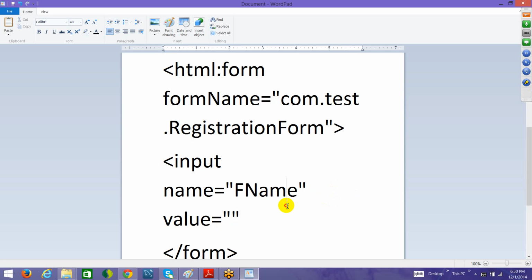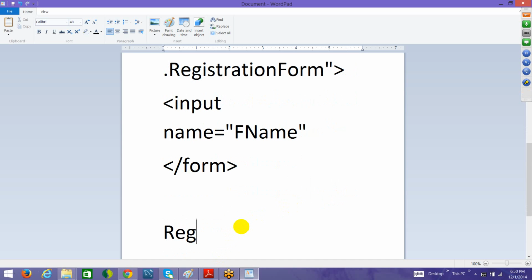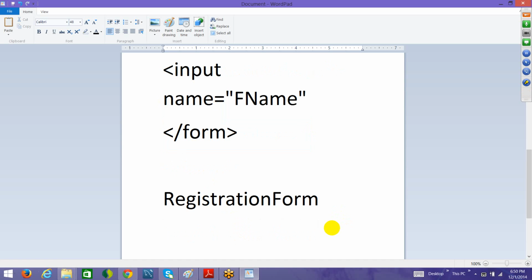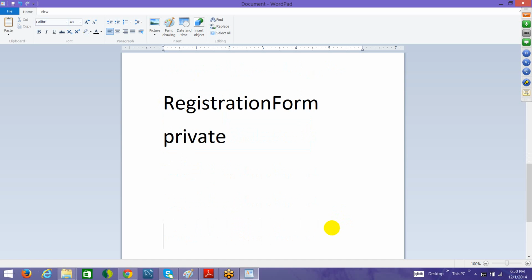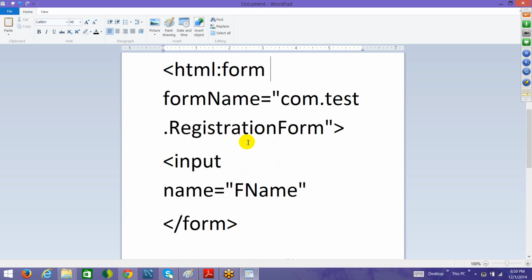That is not at all necessary, but once you submit the data, if you're using Struts, the registration form object will get populated. The registration form object will have all these attributes which are the input tags within this form. So you'll have one private string fName, and others as well, plus their getters and setters methods. So this is what registration form will be all about.